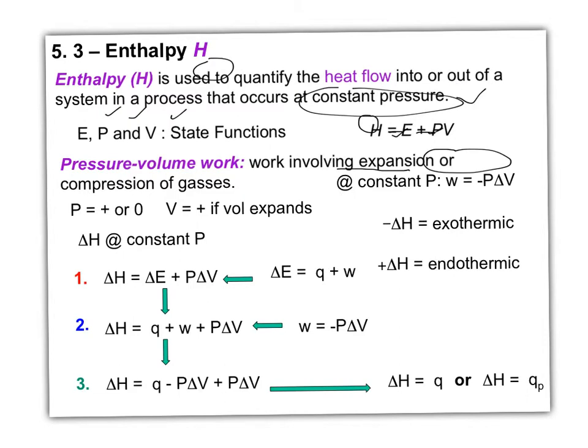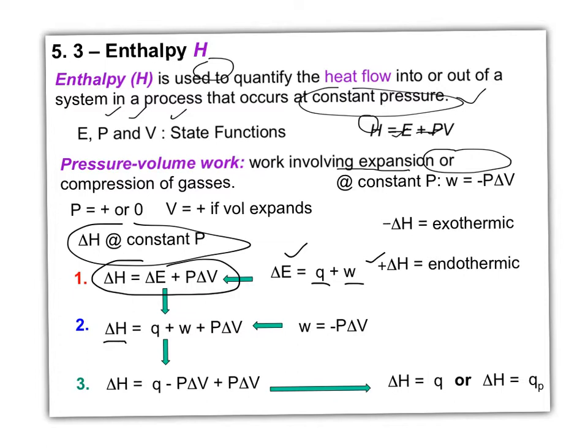So let's look at delta H at constant pressure and how that interrelates with an equation we looked at in 5.1, which interrelates energy with heat and work values. We're going to utilize our enthalpy equation here, and plug in our delta E value from 5.1. Delta E is equal to Q plus W, so we end up with delta H equaling Q plus W plus P times delta V.